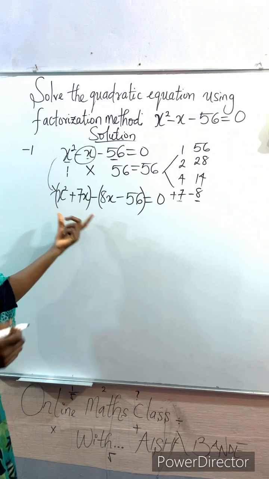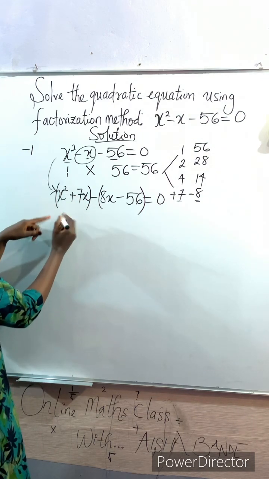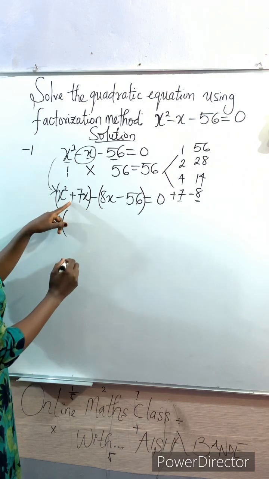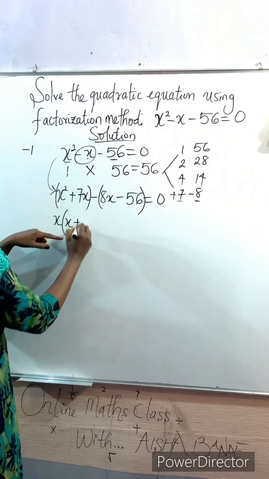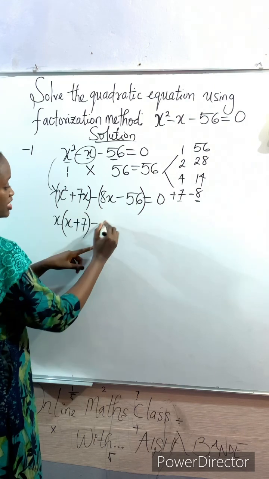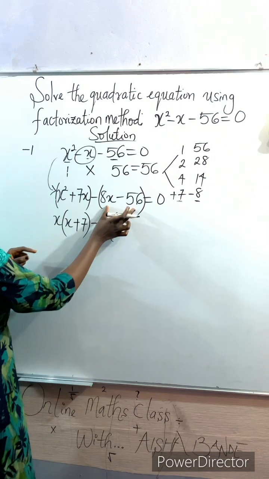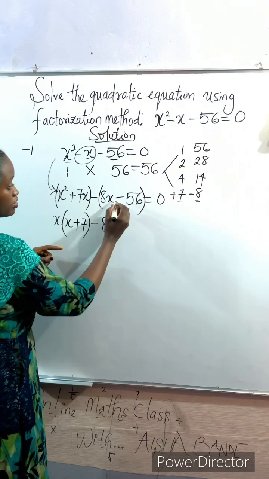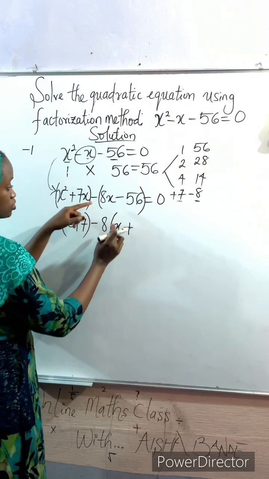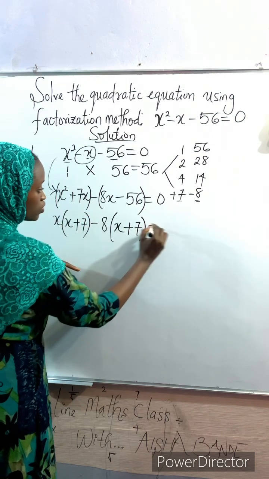So from here, let's bring out the factors. The factors, here we have x squared plus 7x. So the common factor we have here is x. Okay, so when we factorize x out of this, here we'll be having x plus 7. Okay, so we have minus, the common factor here is 8. Okay, so we have open bracket. When we factorize 8 from this, we are left with x, but this negative here becomes what? Positive. Okay, so when we factorize 8 from 56, we are left with 7 equals to 0.